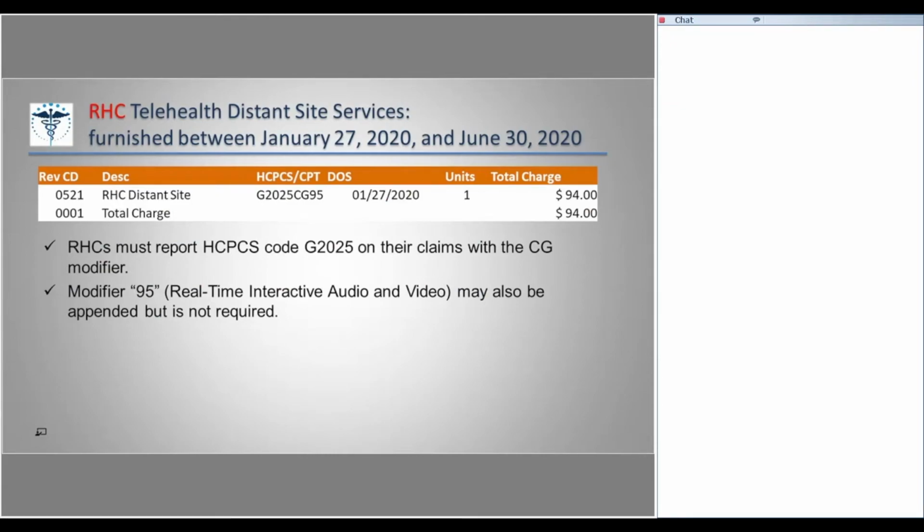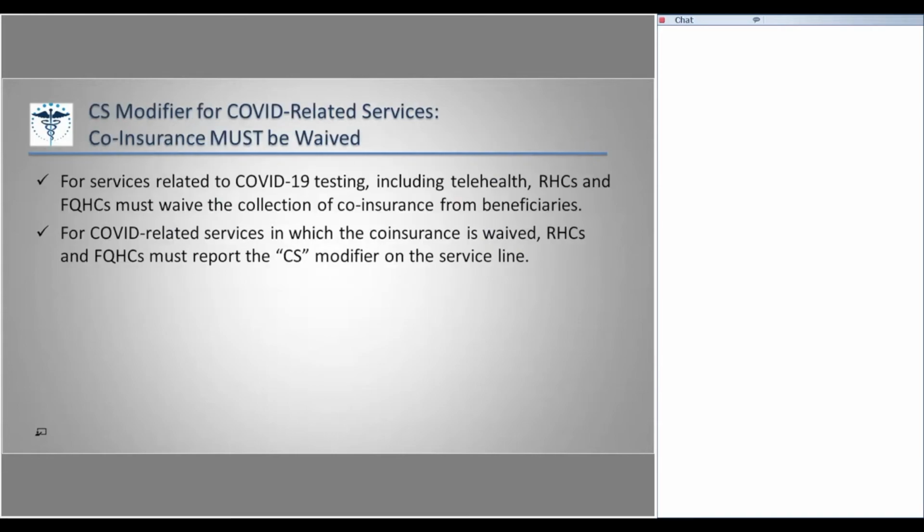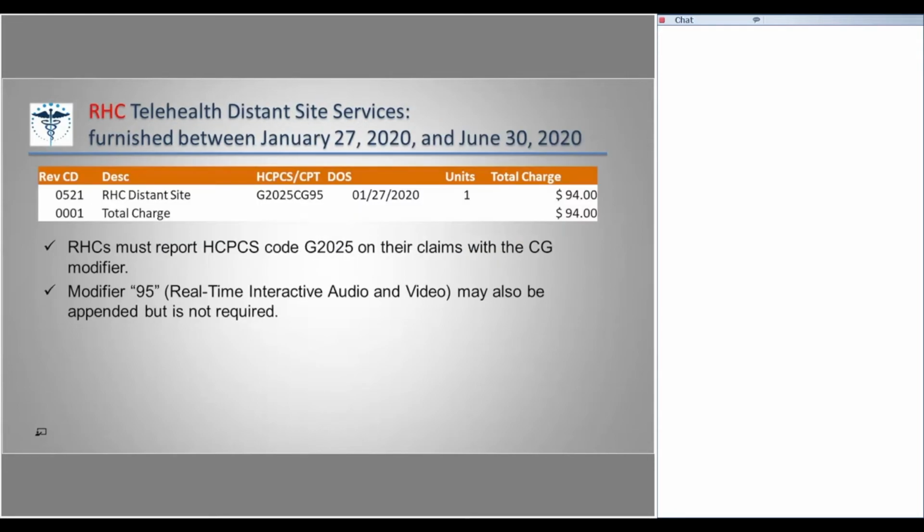We can have our provider at the RHC and the patient at home, and we're going to bill a G2025. In our view, if you want to maintain, we would code in our system the actual office visit that occurred, maybe a 203, maybe a 212. But if we really want to bill those, we would suppress the claim and not have it go outbound with the G2025. And remember, this billing procedure is going to change on July 1. We'll talk in more depth about that on our advanced session, but I knew there was going to be a big question, so I at least wanted to put this billing example up for right now.